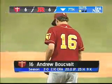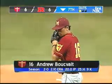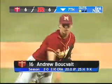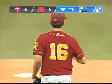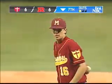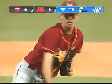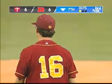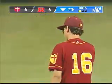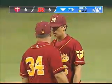20 innings pitched. He's allowed 6 earned runs, 25 hits in those 20 innings. He's walked only 5, though, and struck out 9. They've had .312 against him. Contact pitcher, but a guy that throws strikes, and that's what you want here after the 2 walks. Give your defense a chance to play. You'd like to see a ground ball right here, anywhere in the infield, be able to turn it over. And Rummel would like to see a ground ball that finds a hole. Absolutely. So 2 on and 1 out.